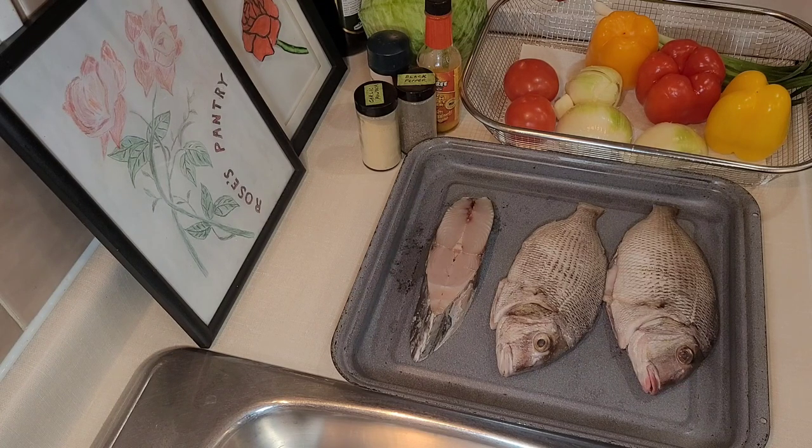So today, I am cooking fish, cabbage, and mashed potatoes. So these are soluble fiber. I'm gonna go and blend up the vegetables and I'll be right back.